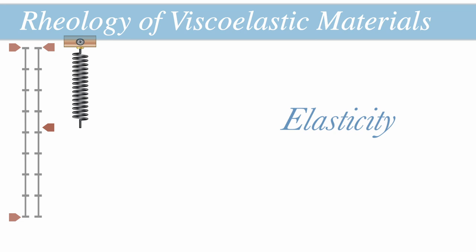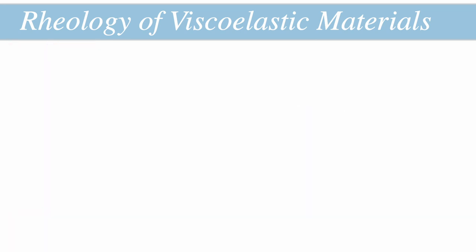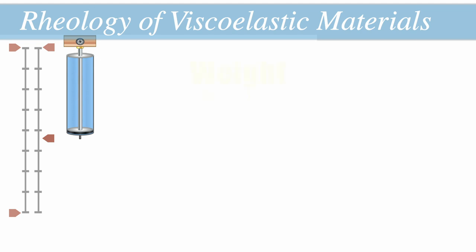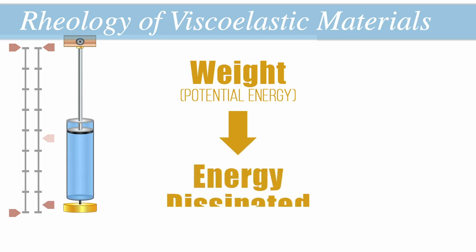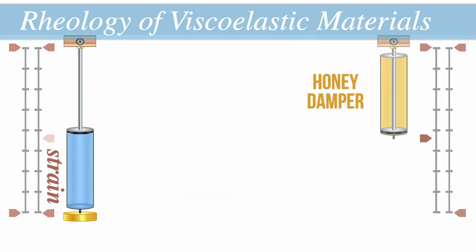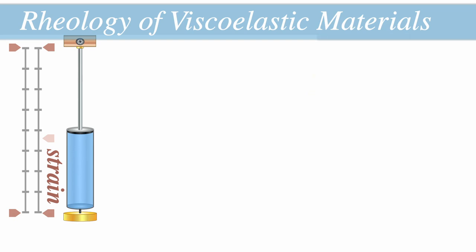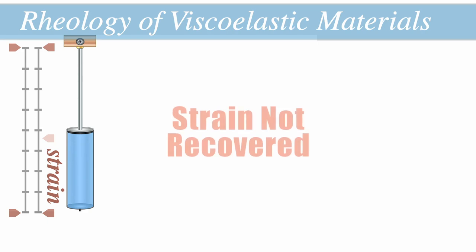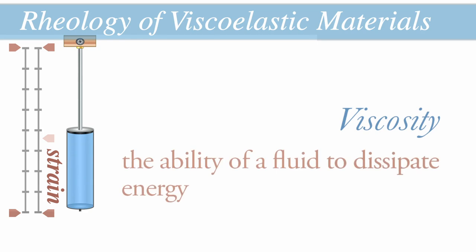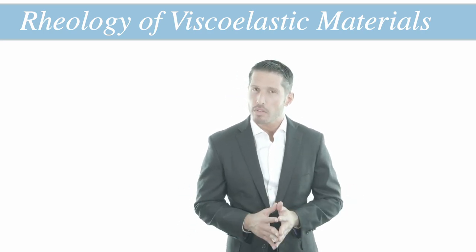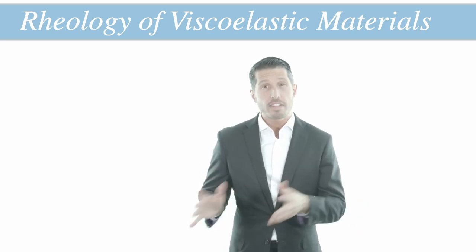On the other hand, if the weight is instead suspended from a dashpot or damper filled with water, the weight of the object will also extend the dashpot all the way down, but it will do so slowly because the viscosity of the liquid slows things down. If the water in the dashpot is switched with a higher viscosity fluid like honey, then it will take a larger weight to extend the dashpot at the same rate. Once you remove the weight, the dashpot will still remain down — the viscous strain is irrecoverable. The potential energy of the weight has thus been dissipated by the dashpot fluid via the internal friction between its molecules. The property of viscosity is therefore the ability of a fluid to dissipate or lose energy. Because gels combine a liquid and solid phase and are viscoelastic, they can be described by a combination of the spring and dashpot models — materials that can store some energy and dissipate some energy.